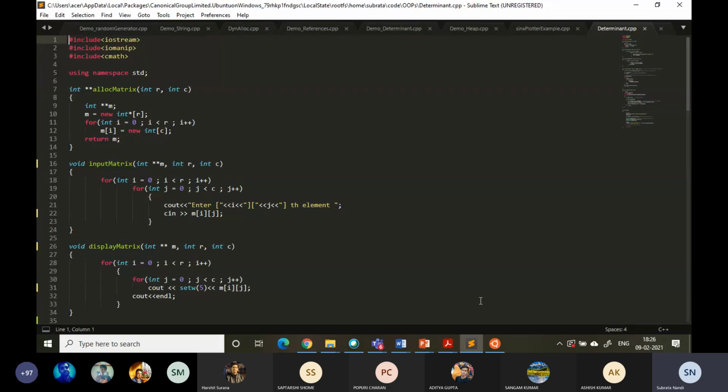In a typical static allocation, if you try to assign the base address of that 2D allocation to a simple pointer variable, which is a pointer to integer, it may not accept it because they are not compatible. The nature of A is basically a constant and this P is not a constant pointer. So there lies the problem.